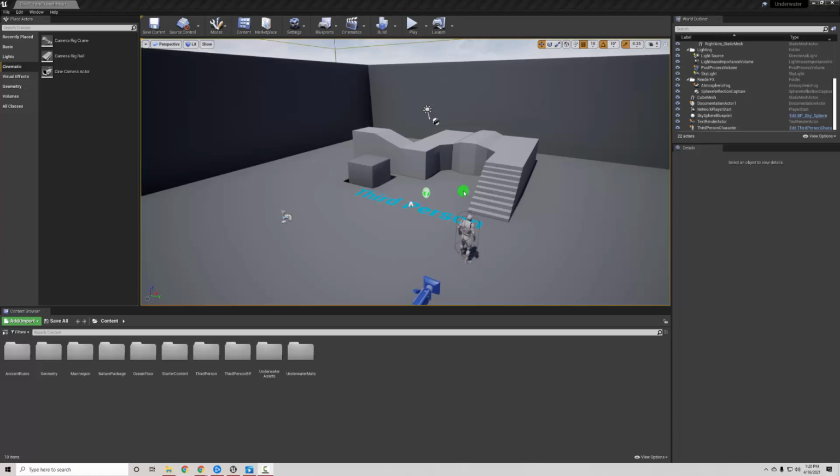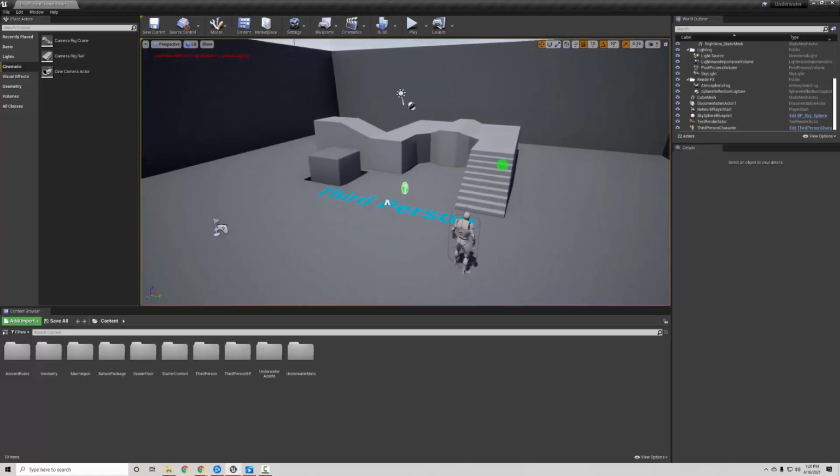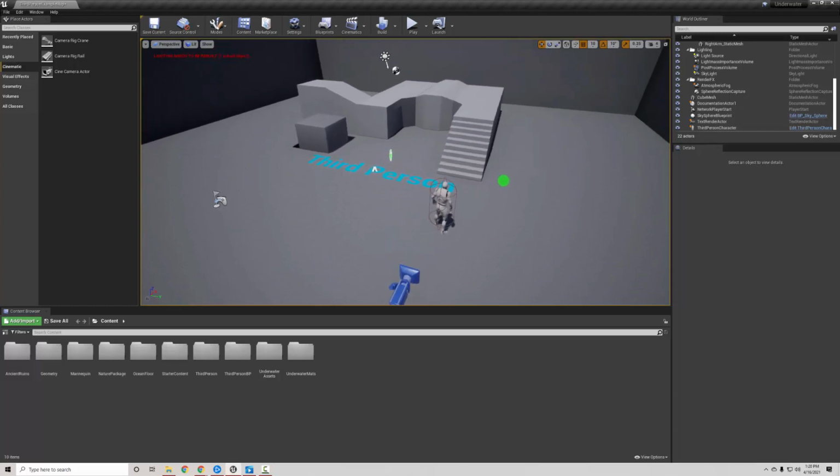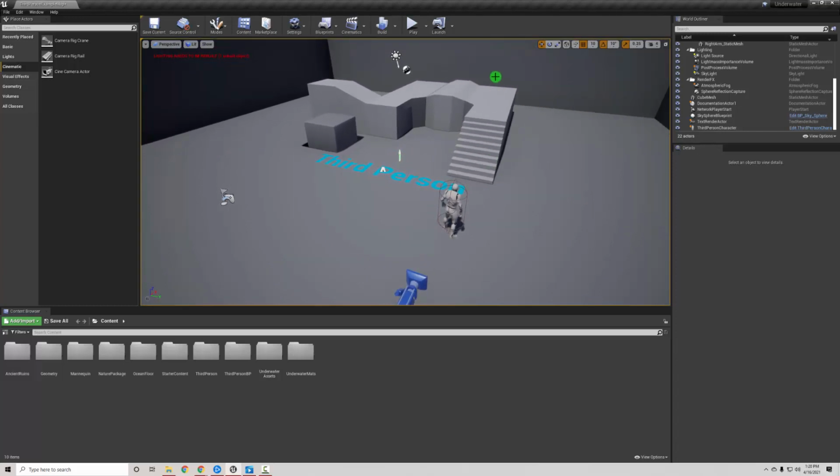So the level sequencer is something you can use to do all these animated pieces. So you could actually animate blocks, you could animate objects, you could animate anything you want using this. So for this example, we're going to do it with a camera, so we can have a camera fly up the stairs or whatever. It'll be pretty simple. And this is how we go about doing that.